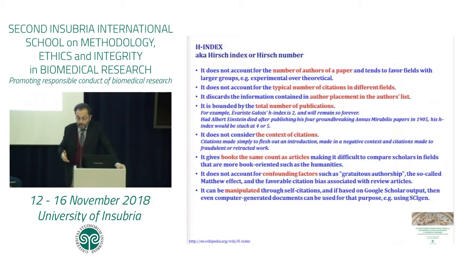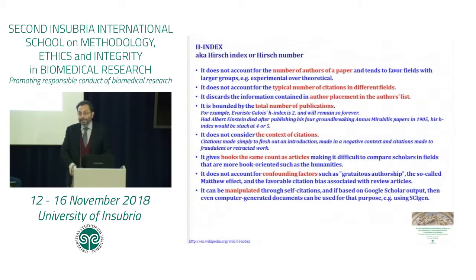Again, confounding factors like gifted authorships, honorary authorships, stolen authorships, imposed authorships. Your boss says, you need to put my name. So this is why, for instance, there is research showing that at a certain time point, usually after tenure, when people become PIs, directors of departments, deans of faculty, rectors, the H-index skyrockets. And sometimes authorship is also something that we would like to give to others. It's so-called honorary authorship, and maybe I will put the head of the department in the hope that he will remember at a certain point that, oh, I published this paper in Nature and I put your name, so please remember about me, remember about friends, yeah?